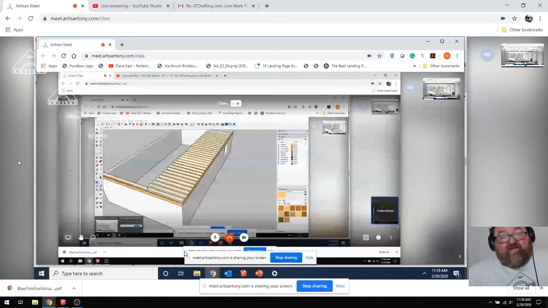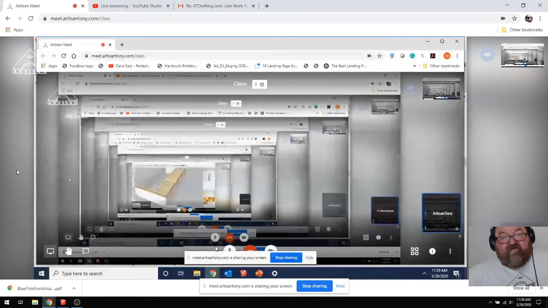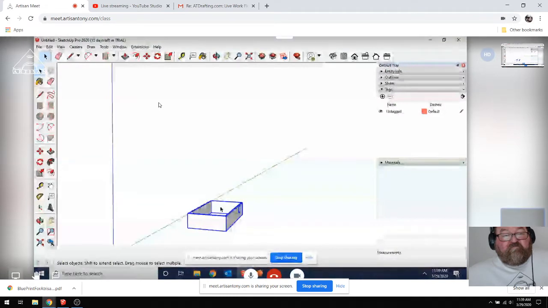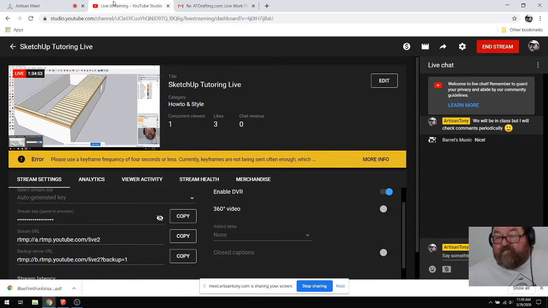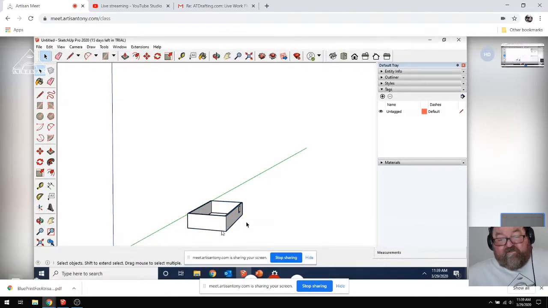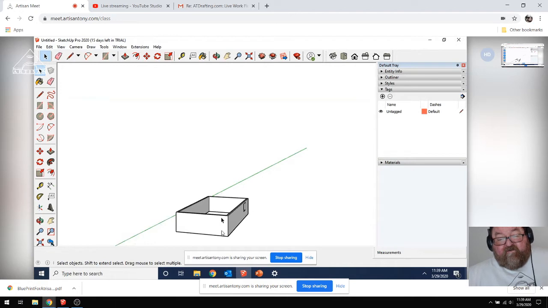I enjoy it. Do you want to try to draw one of those joists and create a component? I'll come to your screen. Did I make this a group? It looks like it is a group because it's got the blue outline when you select it. Yeah, all one piece. So you could go in and do what I do.